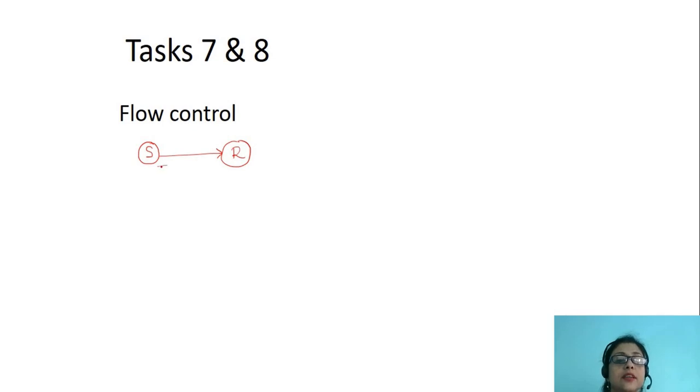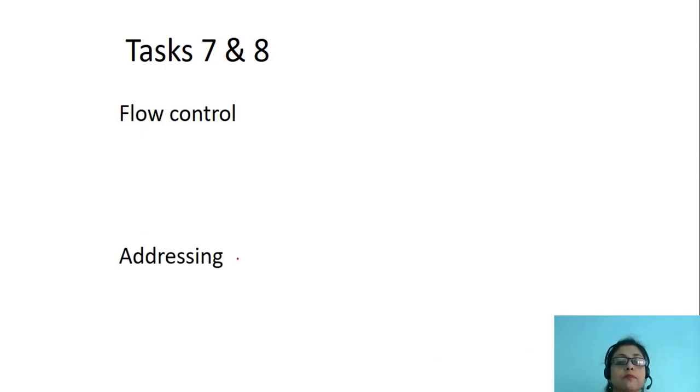Now, if the sender is sending, let's say, data packets D1 and D2, it reaches the receiver, but the rate at which the sender is sending the data is more than the rate at which the receiver can process the data. So this is one example. So what will happen then? There will be a queue of data, and there may be data loss or delay of data delivery. So flow control means proper measures should be taken so that the two rates of sending and receiving the data match.